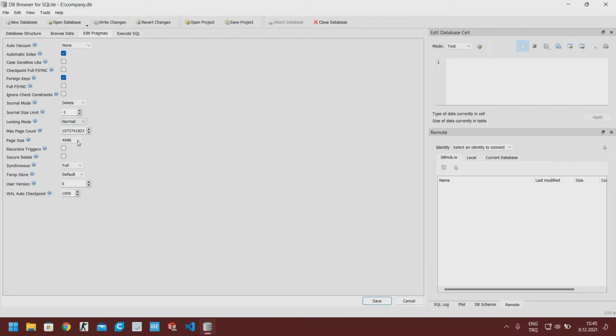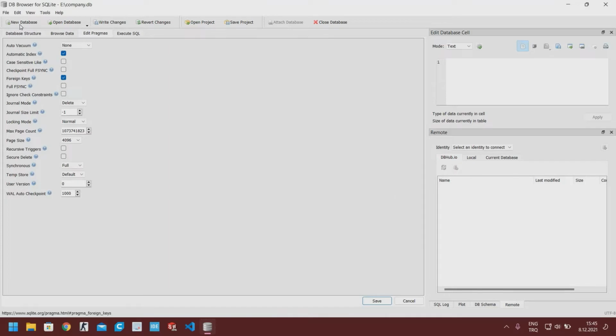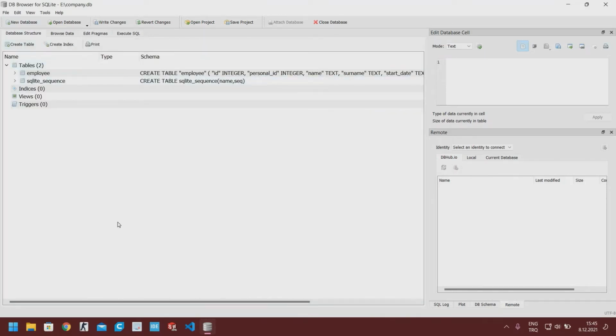So the page size has to be shrunk down, has to be reduced for our project. I'm gonna use 512, which is the lowest value. So that's it. Our database has been created.